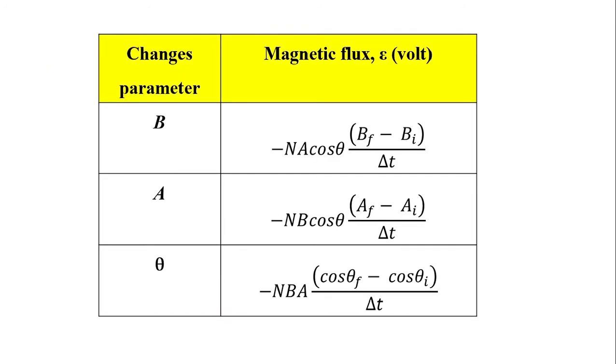Okay, so ini adalah beberapa perubahan yang awak boleh tengok, change in parameter untuk kira EMF. Okay, kadang-kadang dia ada perubahan B sebab kan formula delta B kan. Kadang-kadang dia ada perubahan A, kadang-kadang dia ada perubahan angle. So ini perubahan yang boleh menyebabkan induced EMF terhasil. So depends on the question, awak tengok dia berubah apa. So jangan masukkan semua dalam formula tu. Dia berubah apa? Kalau B ni, kalau A, kalau angle.